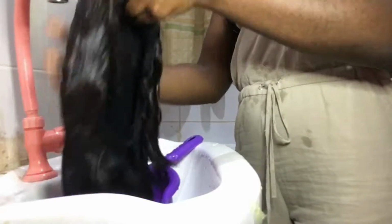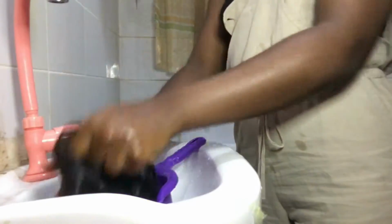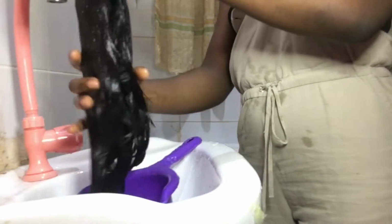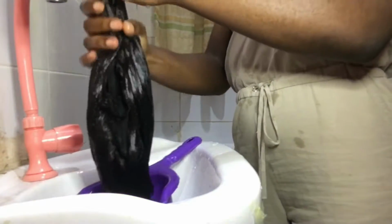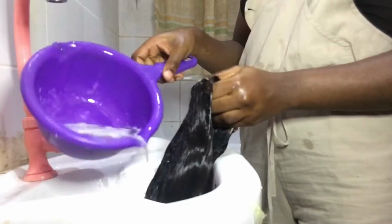Then I'm just going to run the shampoo down the strands of the hair. It's almost like washing natural hair. You know how you aim the shampoo at your scalp and then you just run whatever is left of the shampoo down the strands of your hair? It's almost like that, okay? But you're also actually trying to wash the strands of hair on the wig as well.